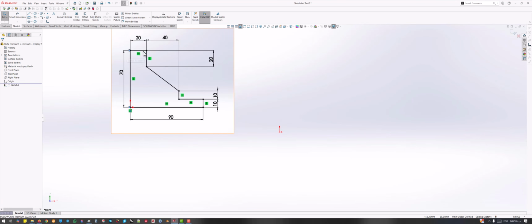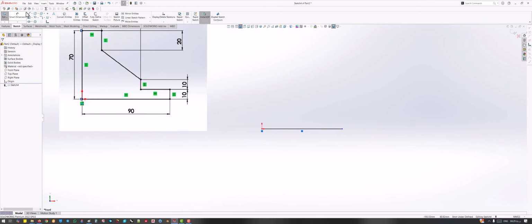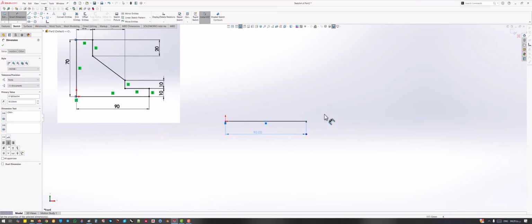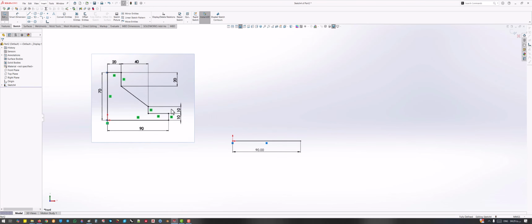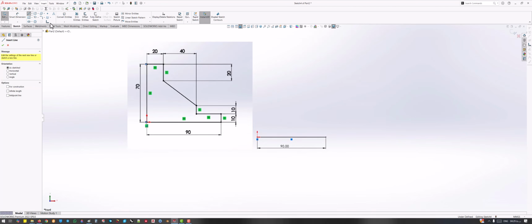Okay, at the first time it is a line, and this is a dimension, so we need to use the line. And first you should start with the origin. Okay, select line. Press the escape key on your keyboard to cancel, and select the smart dimension for it. Okay, let's go down. And after that I select the line again. I would like to design all of them, or maybe step by step, vertical or horizontal and so on.